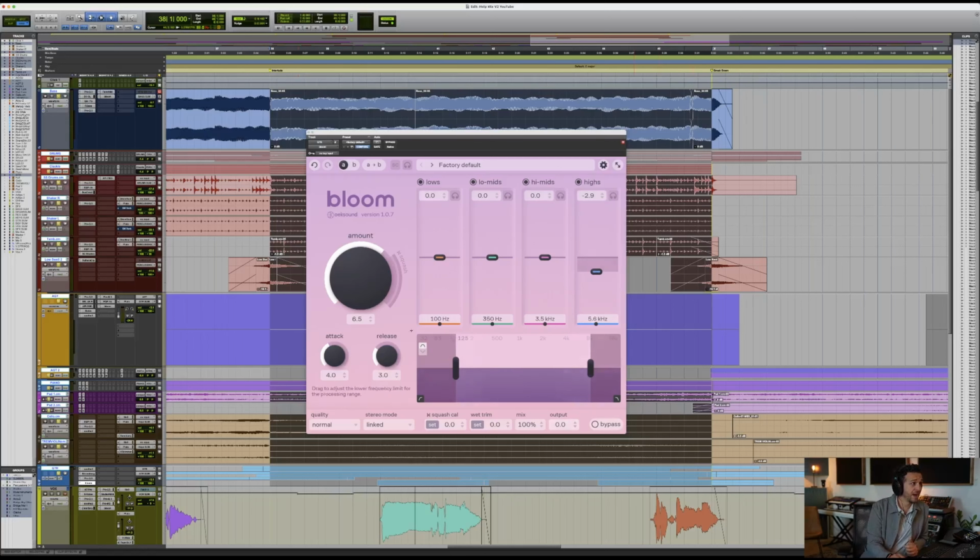Anyways, this is a wrap of a really quick review of my first impression, what I think about this plugin. I've been using it now for a couple weeks. It's really incredible, and it has a lot of potential. It's subtle, but it doesn't have to be subtle if you want to push it further, and it has a little bit of compression to it if you push it harder, and then it really carves and does the work for you, and it's very simple and very quick to get to great results.